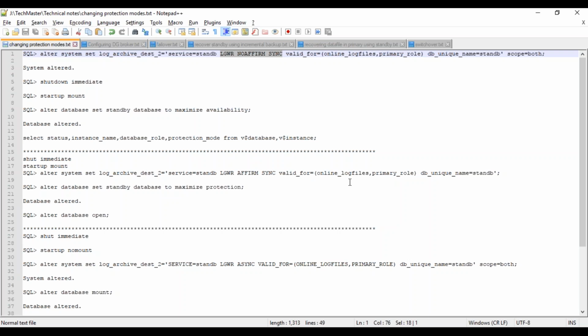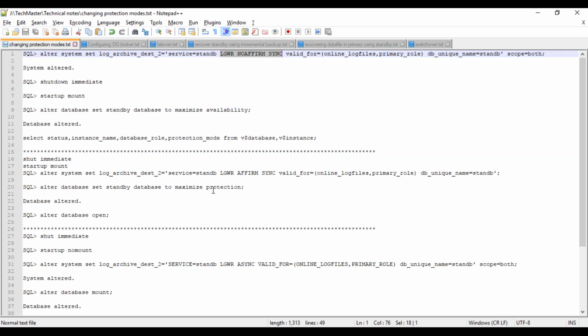If you remember the architecture of maximum availability, LGWR will write into the standby redo log files, but it will not wait for the acknowledgement and will continue with its normal behavior. Whereas in maximum protection mode, the primary LGWR compulsorily needs to wait for the acknowledgement.